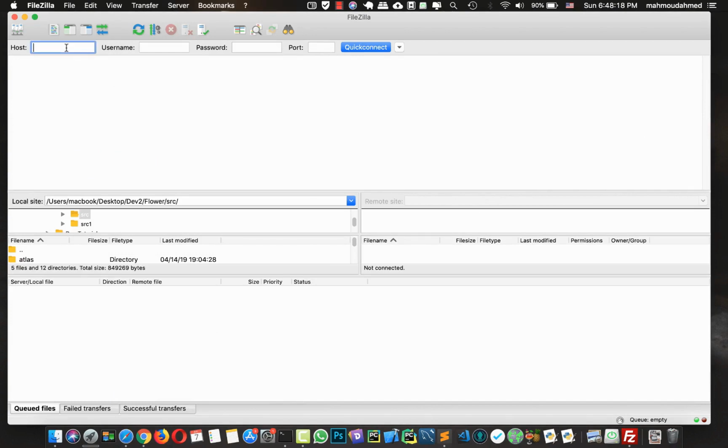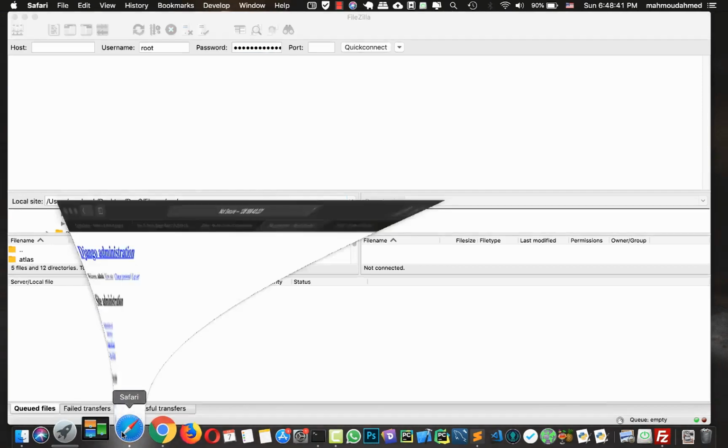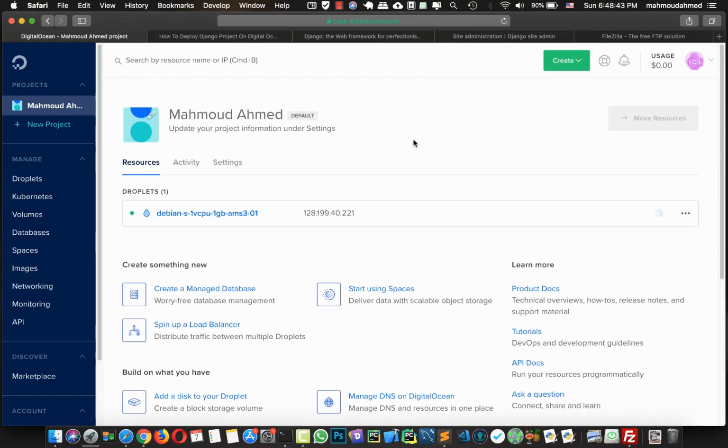So we need to add the host, the username, the password, and the port number. So first of all, let's add the host. Let's add first the root. Let's add the password. Let's add the host. So this is the IP address. So let's copy it from here.